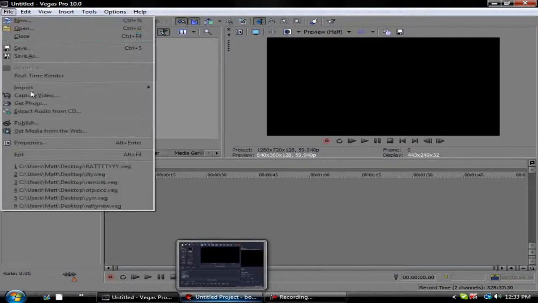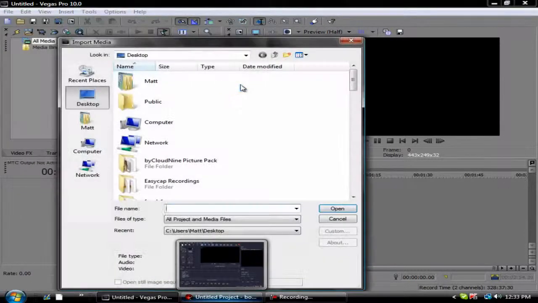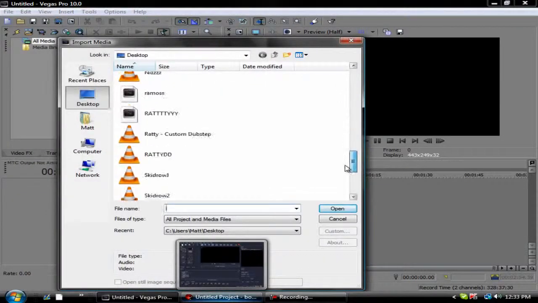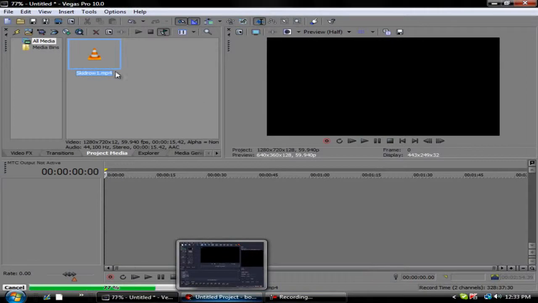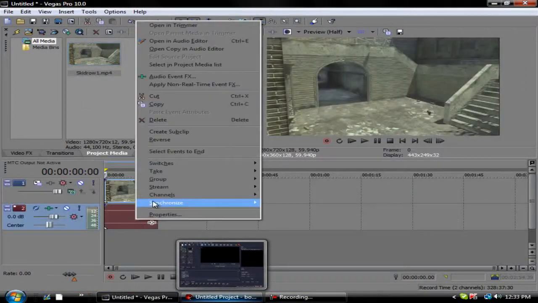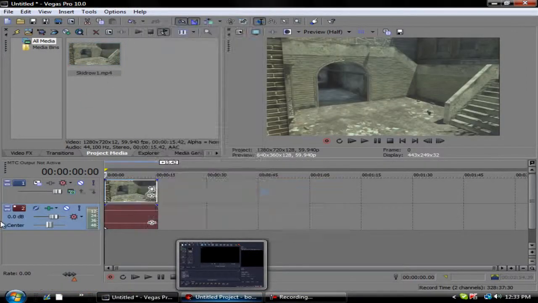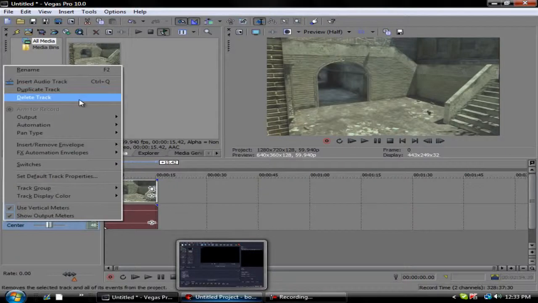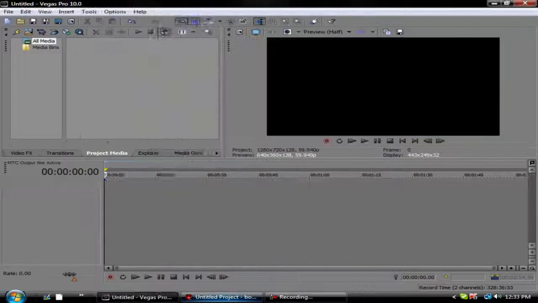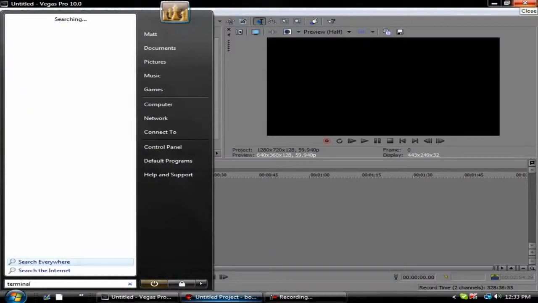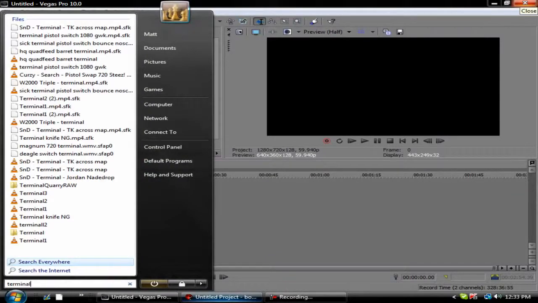Basically what you want to do is import a cinematic that's easy to use for motion tracking. Some cinematics aren't easy, but others are. So I'm just going to go ahead and import this Skid Row clip. Just remove this. Actually, let's go ahead and import a clip that is easy to motion track, because you have to find the perfect spot to record it with.